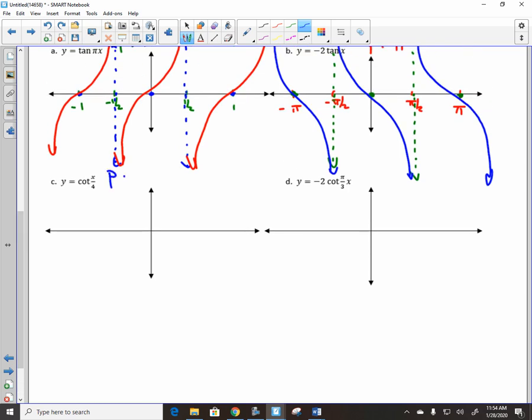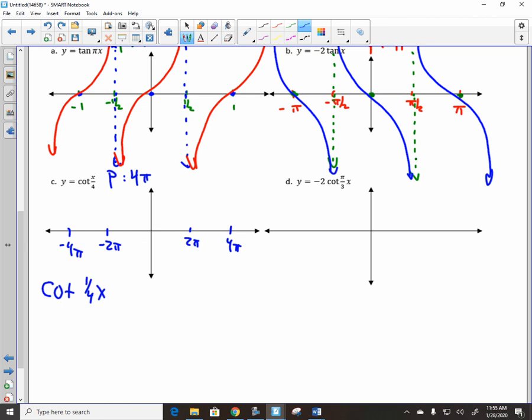Letter C, what's the period? How would you get 4 pi? So this is cotangent of 1/4 x. That's what x over 4 is, 1/4 x. So in order to determine the period, we take pi and divide it by 1/4. As Henrik said, you multiply by 4 when you divide by the fraction. So 4 pi. So I mark off 4 pi. What do I do then? Divide in half. That tangent repeats itself every 2 quadrants as opposed to 4 quadrants.